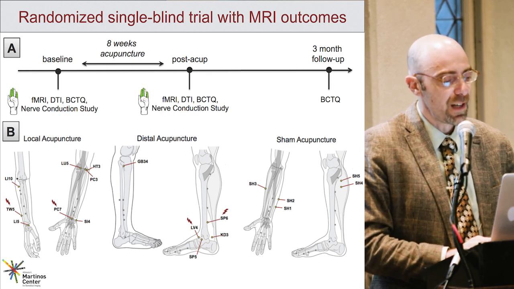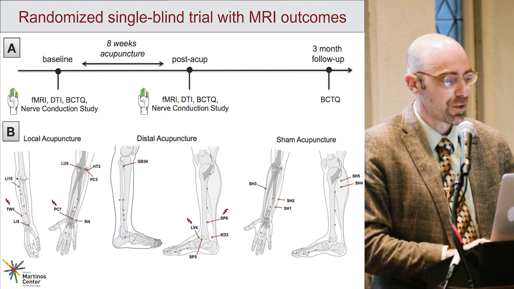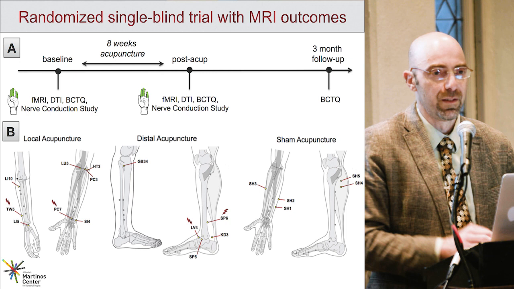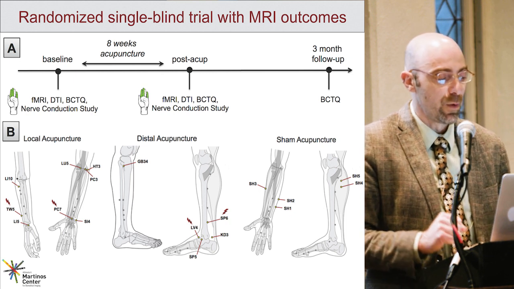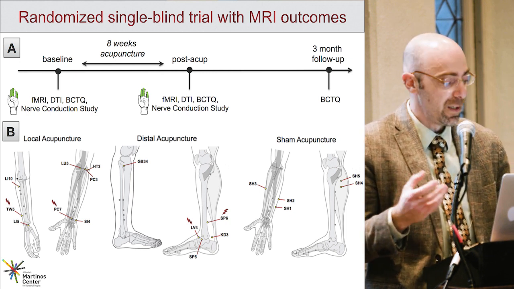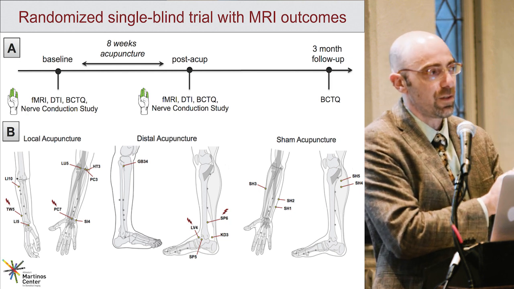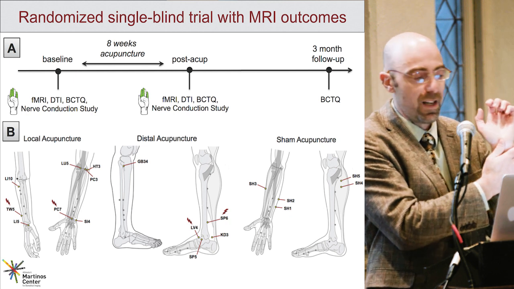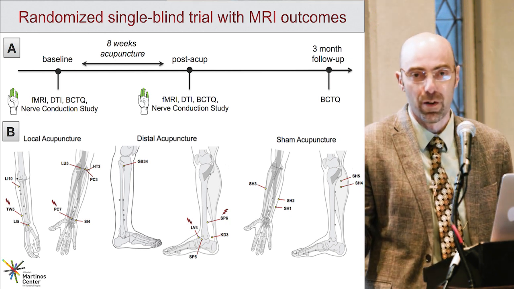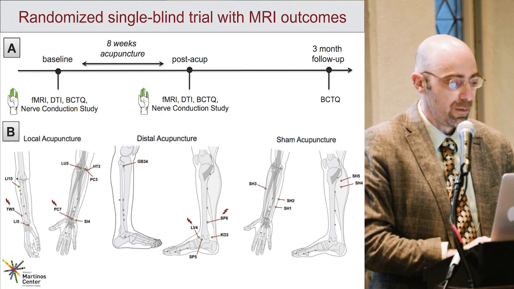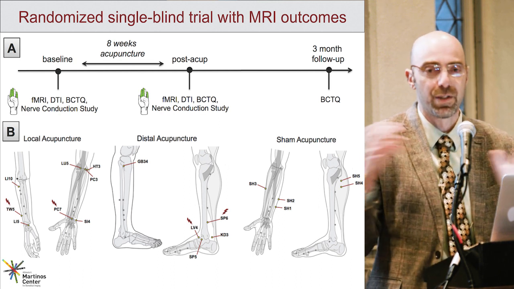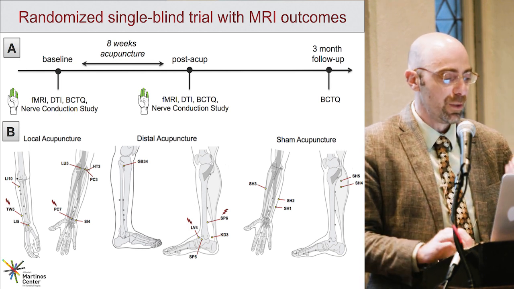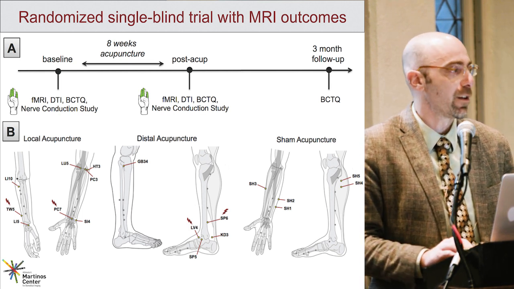So patients were randomized into 3 different groups. There was a local acupuncture group, which was fairly identical to what we did in the pilot study. Then there was a distal acupuncture group. And here we wanted to do real acupuncture, but not right at the site of the lesion. So the question is, is it important to be right at where the lesion is in the wrist, or can we still do acupuncture but have it be farther away? So here we did the acupuncture on the opposite ankle. If they had predominant right-sided carpal tunnel syndrome, we would direct the electroacupuncture to the left ankle.